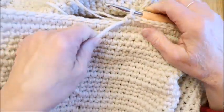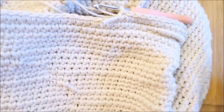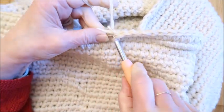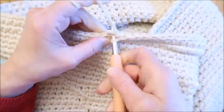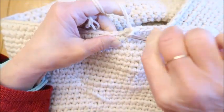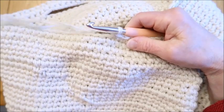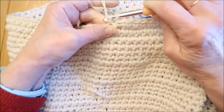The first thing I'm going to do is cut the clothesline. So I'll cut it close to the edge here, maybe about an inch. And now I'm going to continue the single crochet to cover over the clothesline. So it's just going to take me about 2 stitches, maybe 3. There's 1 and 2, and then we'll do the third one here. And then the very last stitch, actually the last 2, I'm going to do 1 more that is past the clothesline. So 1 more single crochet.